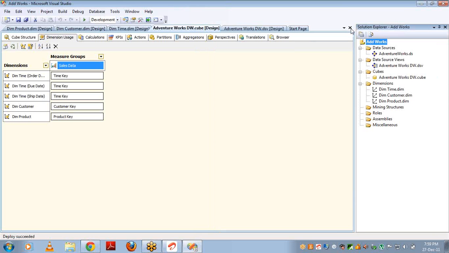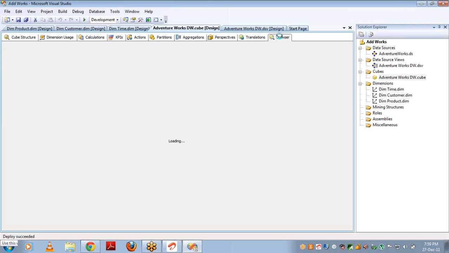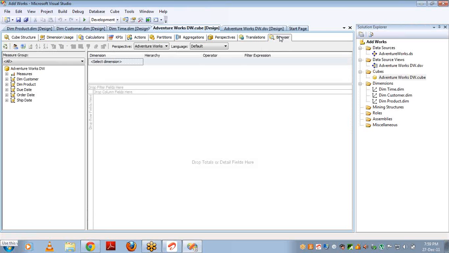Okay, my cube got deployed and processed in the server, and this browser tab is used to check whether the data is coming correctly or not. As per my definition, the cube is ready. The dimensions are there, facts are there, and the relationship is set. And this is how you can see the data.